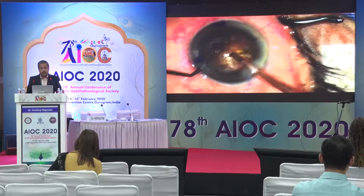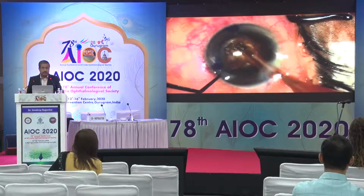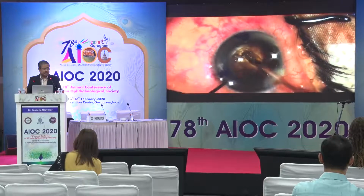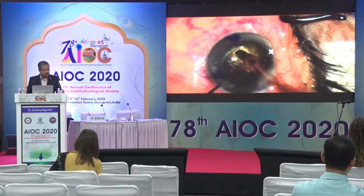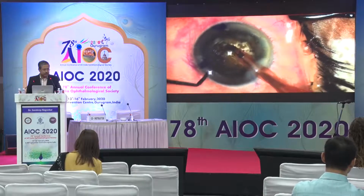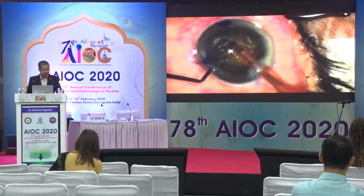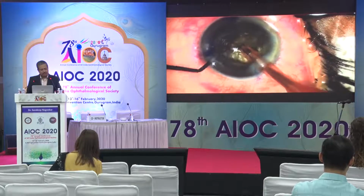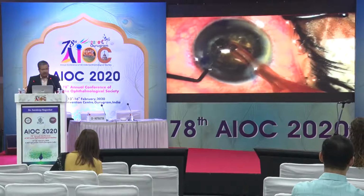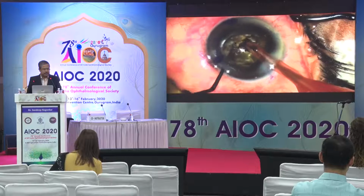When the posterior capsule is not visible, it's very easy to make a mistake. If you do a violent hydrodissection, there can be a blowout of the PC. So make sure that you do a gentle multi-quadrant hydrodissection. Again, make sure you go deep down till you see those leathery fibers at the base. When you see those leathery fibers at the base, it's sometimes not a problem to even phaco in that area, so that you have a really deep trench out there.